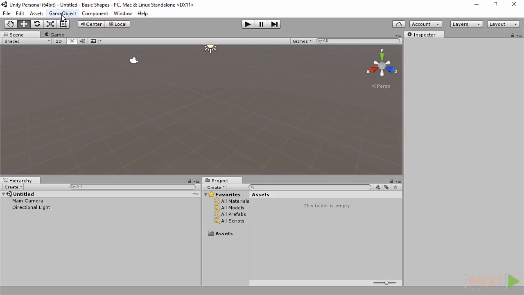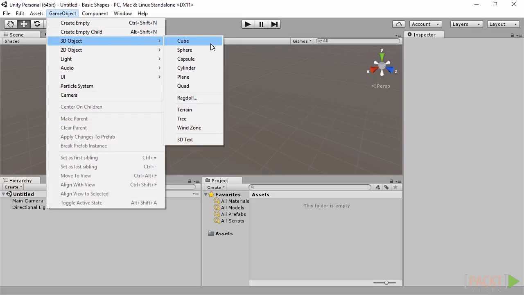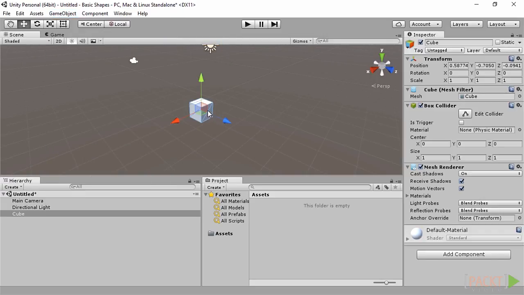We're going to start by clicking the Game Object menu item and then 3D Object, and then here you can see over to the right a list of all the 3D objects we can create by using Unity. We're concerned with the first 5 on this list, so let's create those now. I'm going to click Cube and a cube will appear. I'm just going to use my left mouse button, click that object and move it over to the left to get it out of the way, and we'll deal with that again a little bit later.